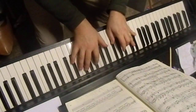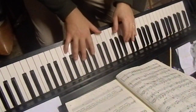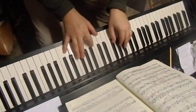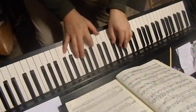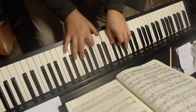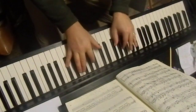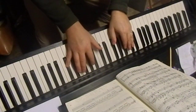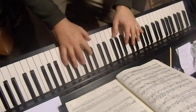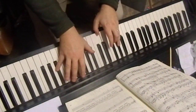Then the second theme: this goes on to the D natural and is now going to go to this B flat. Again it's going to follow a similar pattern to the chord here — so that's the chord. Then this is nice and easy, going down to the E flat, and this is the E — that's going to be up here. Remember the little fingers on the E flat here. Then back to the B flat here, which is very easy.